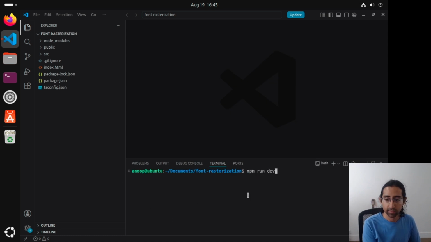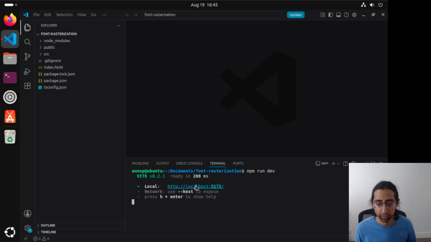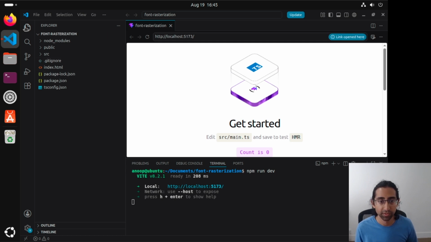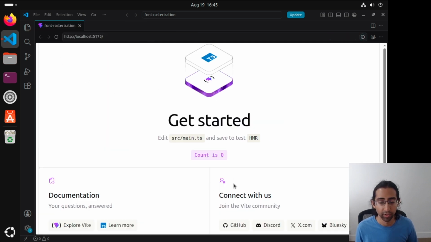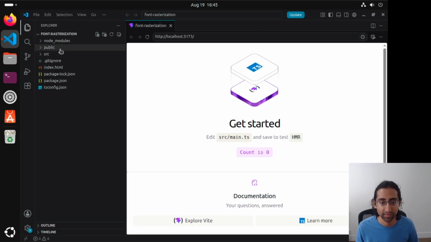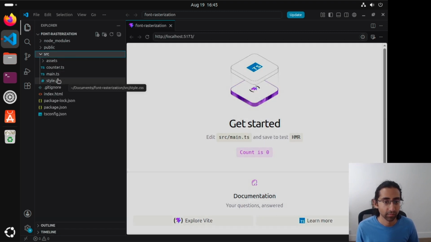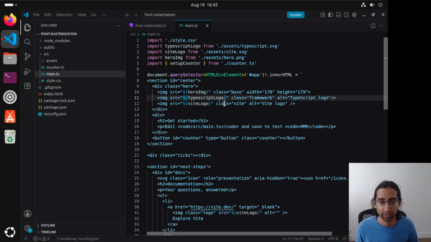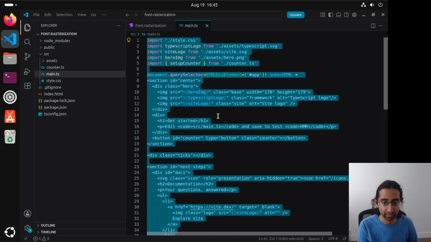And we'll run it, and we should be able to see our blank, well, it's not really blank, but the starter project that we generated. So there's a lot of stuff here that Vite created for us. We don't need all of this, so I'm going to go into main.ts and just delete it all.